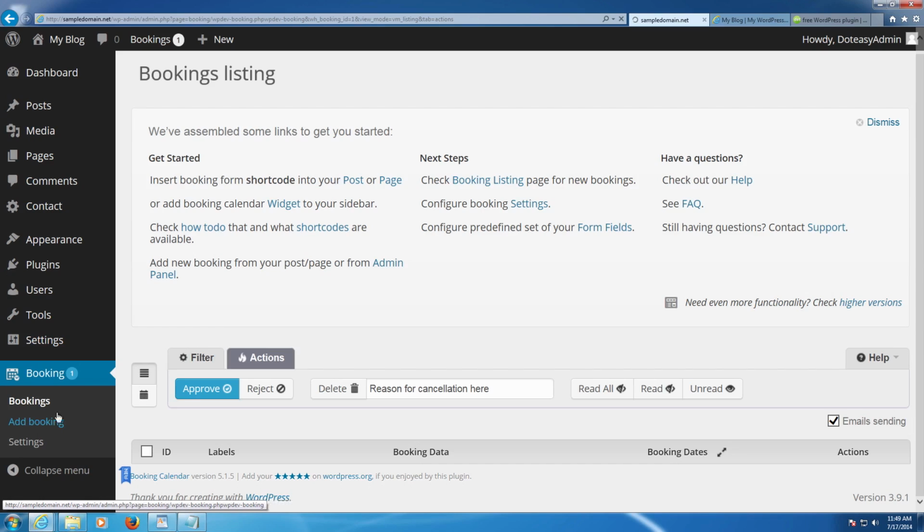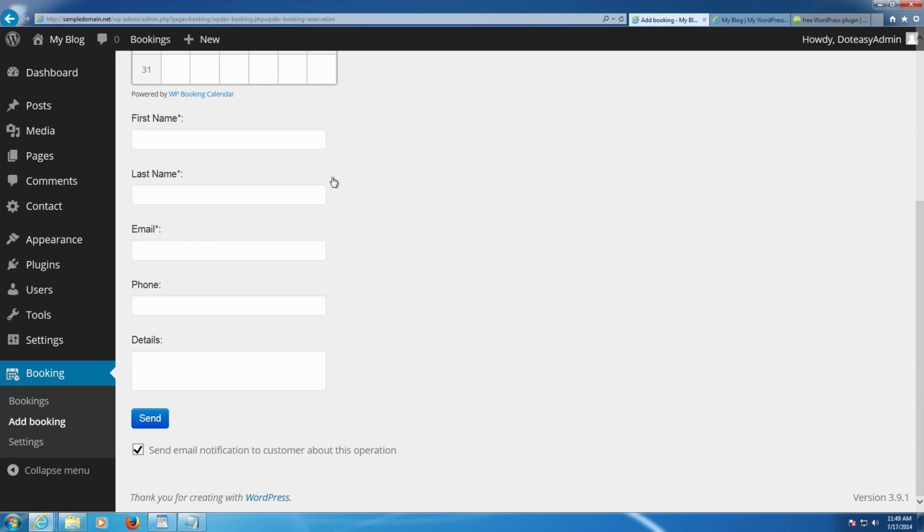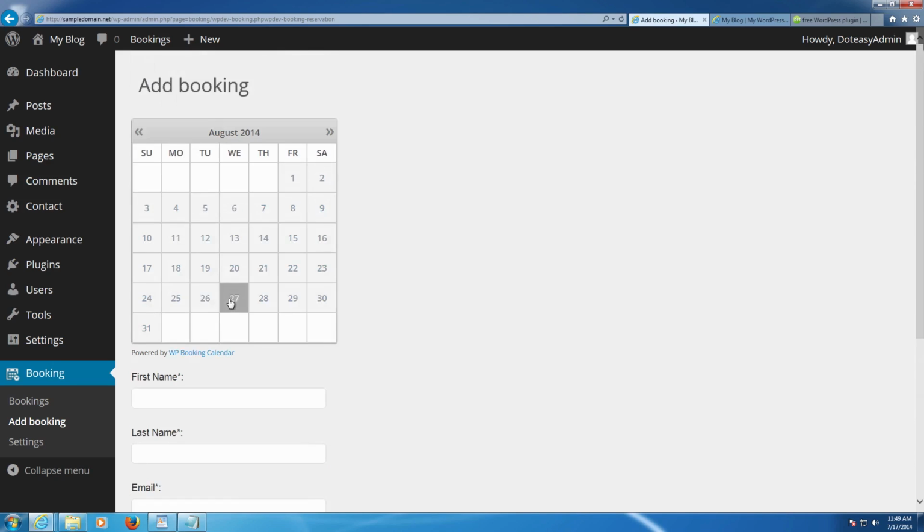So now we can also go into add a booking if we want to modify the booking. You can see the little number 1 there has disappeared. That shows us that there's no current bookings here. So you can pick out how you want to do the booking. So where you want it to be, how you want it to be done, and who you want it to be done by. You can also go into the settings and start modifying a whole bunch of information as well.